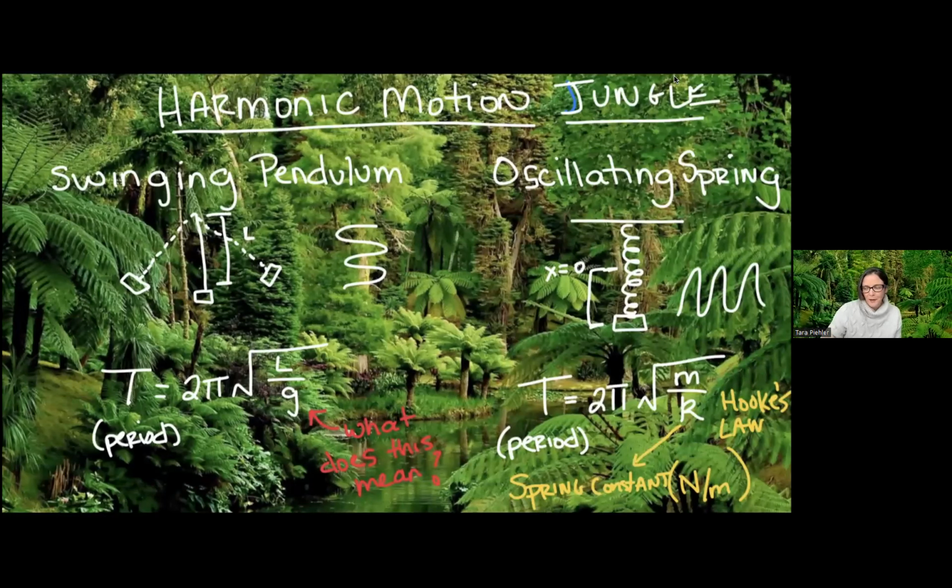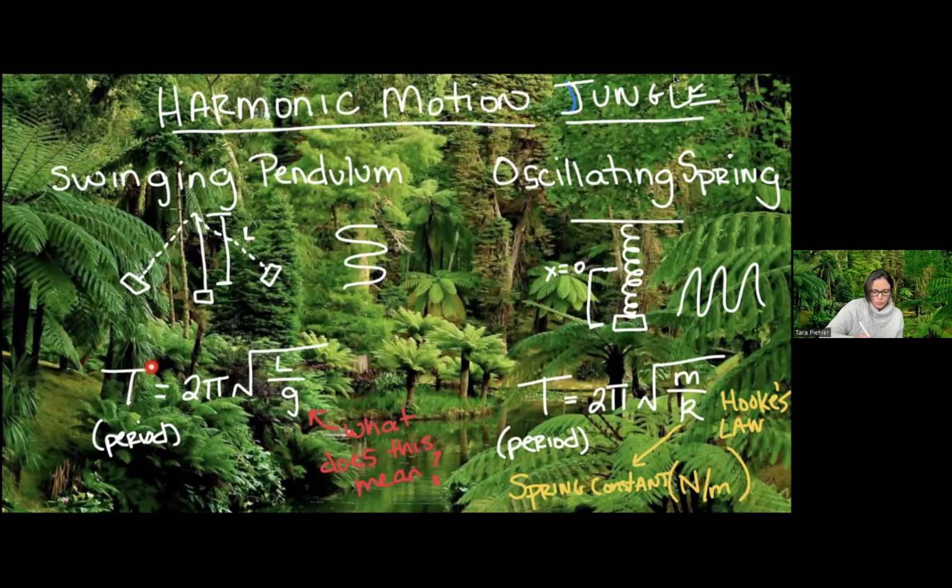All right, so we're doing harmonic motion. We had one little demonstration of a pendulum already. I'm going to start on what I want you to take away math-wise from this level. It's going to be two basic equations: a swinging pendulum and an oscillating spring. The reason I'm showing these two equations is because look how similar they are.